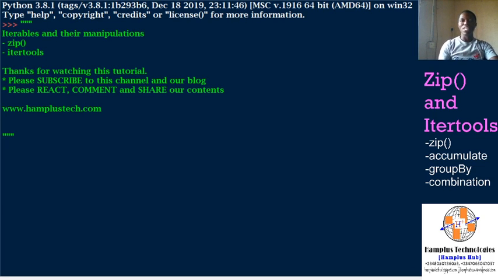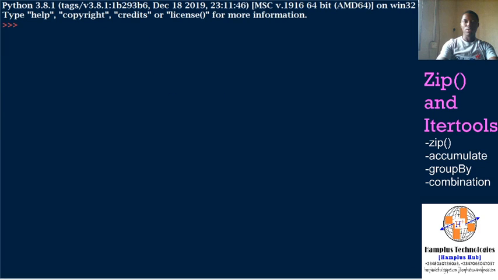Just like the name zip implies, it takes two iterables and merges them together as a tuple. Actually, it takes two lists, merges them together as tuples, and returns a list of tuples. So first and foremost, let's get started by showing you how this zip tool actually works.